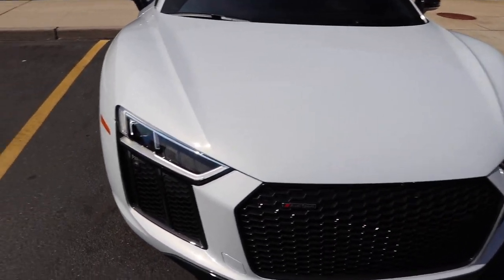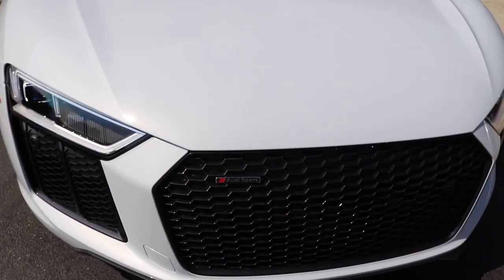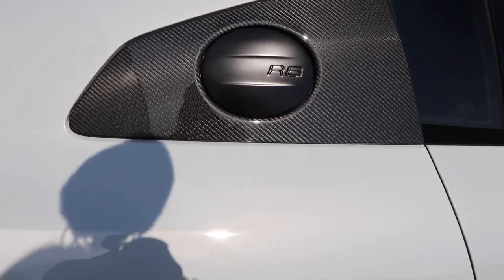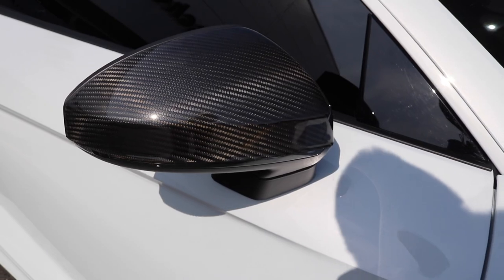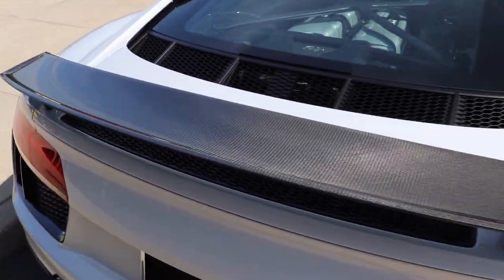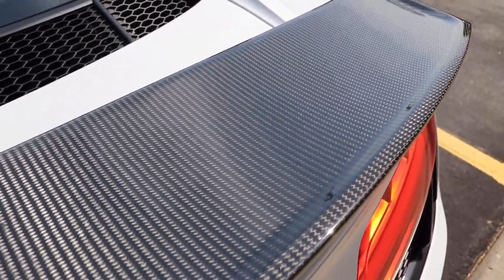Now let's take a look at the outside of this car. You've got LED headlights and a black front grille, and this particular R8 V10 Plus is debadged — the first owner took the four Audi rings off the hood. This one has a carbon fiber front splitter, carbon fiber on the side of the car, and here's your fuel cap that has R8 branding on it. You also have carbon fiber mirror housings, black wide-spoke wheels with gray brake calipers, and standard on the V10 Plus you get this fixed rear wing in exposed carbon fiber — it looks incredible under the sun.